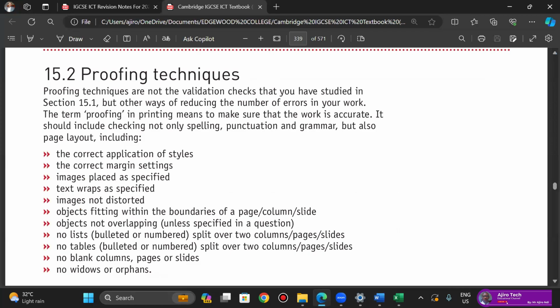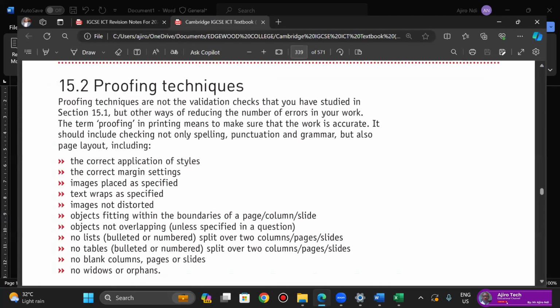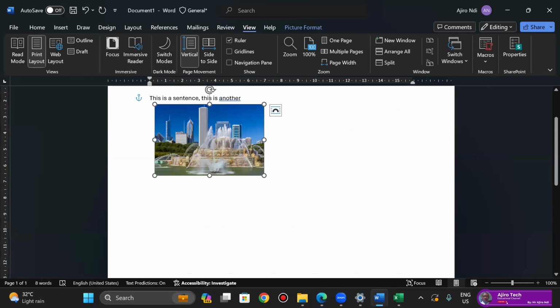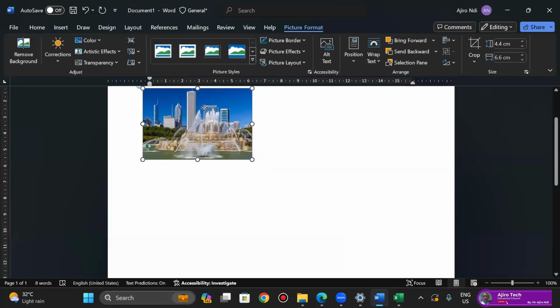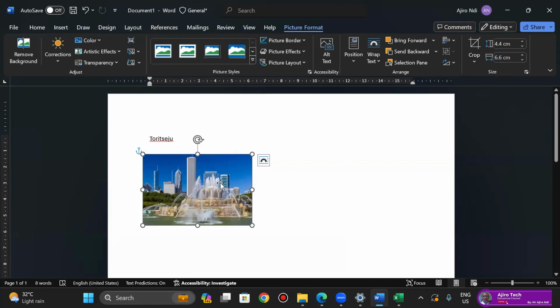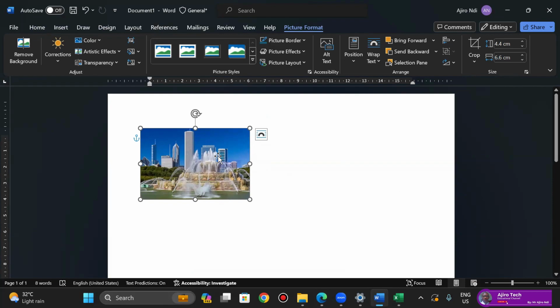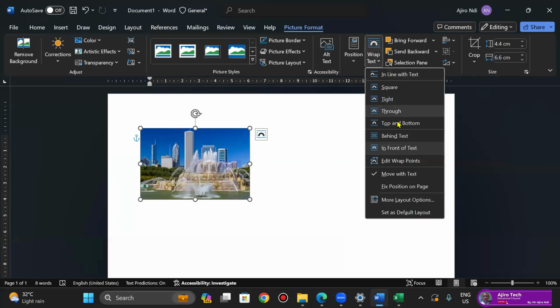Objects not overlapping. They won't even specify in the question. It shouldn't overlap any item. What do I mean by overlap? Let's put it in front of text. So we have this. This is overlapping. Now you're covering the text. And we say, the work is fine now. It's not. It's horrible. Forgive me for my choice of language, but it's not. It's overlapping, and you have to ensure it does not overlap. When we talked about presentation, we talked about this, to ensure that your work is not overlapping. So this is very, very important.